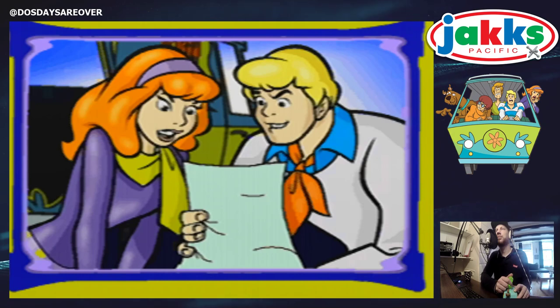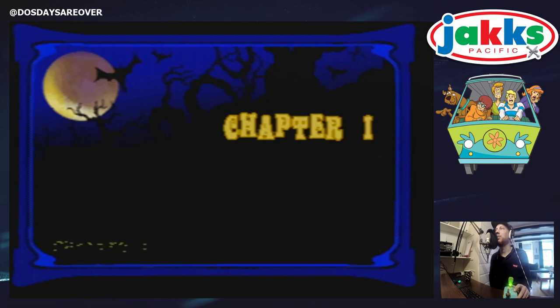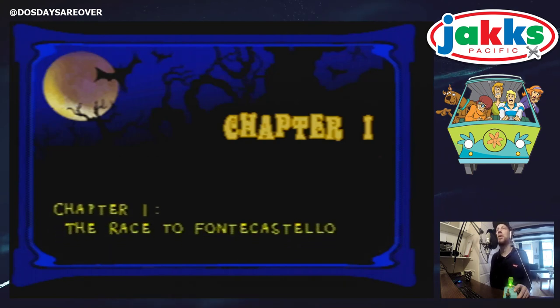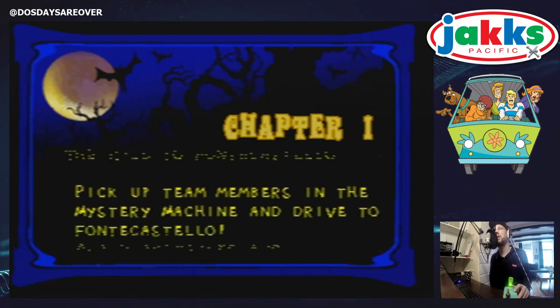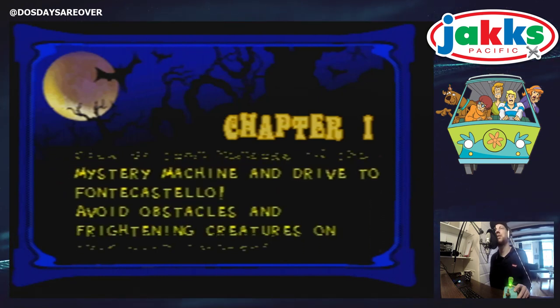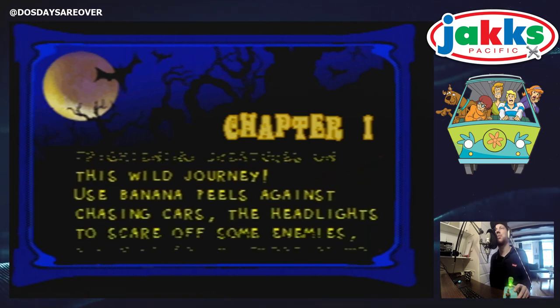So there we have Shaggy and Scooby. They find a letter of some sort. They run to the van. Well, wonder what this leads to. Chapter 1, The Race to Fontecastello. Pick up team members in the Mystery Machine and drive to Fontecastello. Avoid obstacles and frightening creatures on this wild journey.